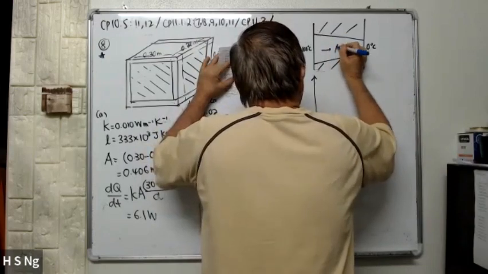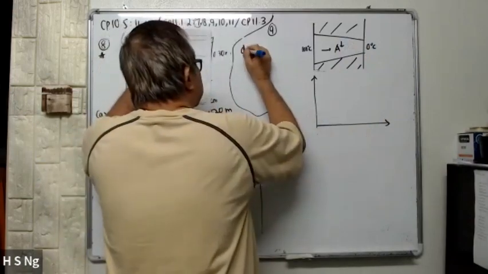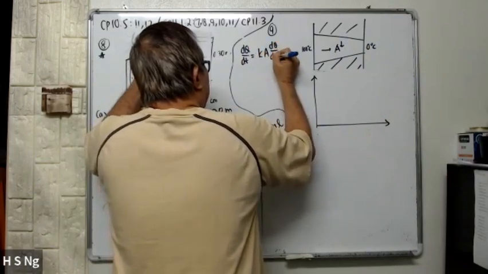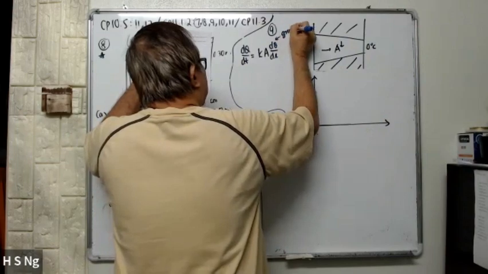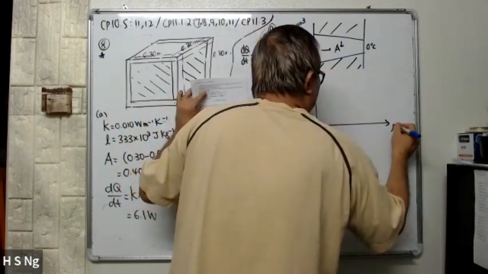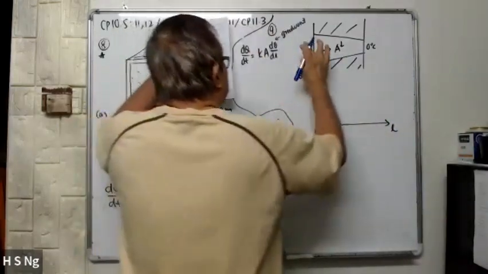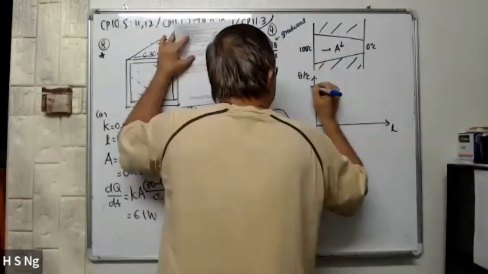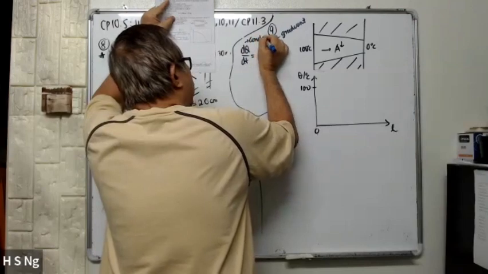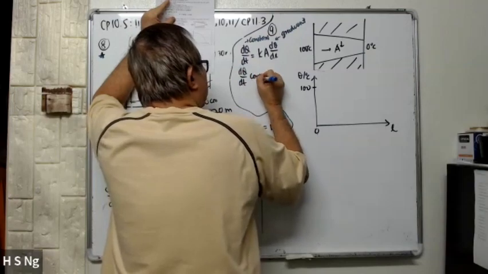So when you come over here, the cross-sectional area is going to reduce. So this is the explanation of the graph. Now, this is the gradient of the graph. I put anything for this one because you don't know what unit. All you know is this 100. And this is a constant because the bar is lagged. So just say this is a constant. Write in words.